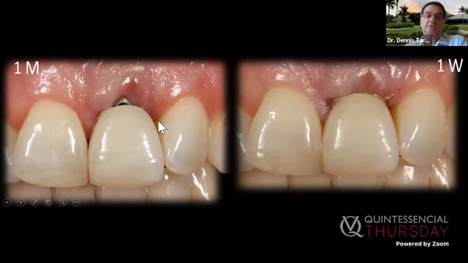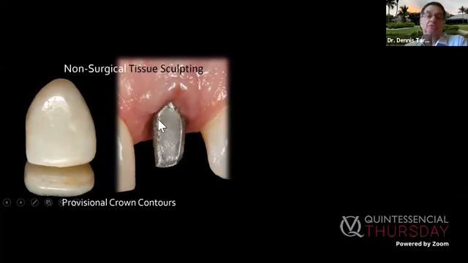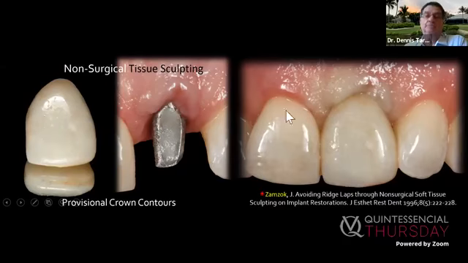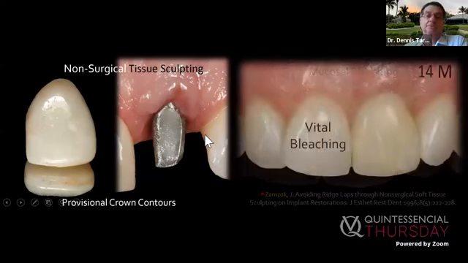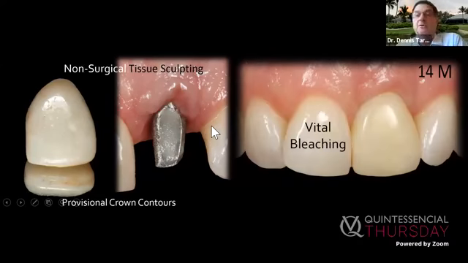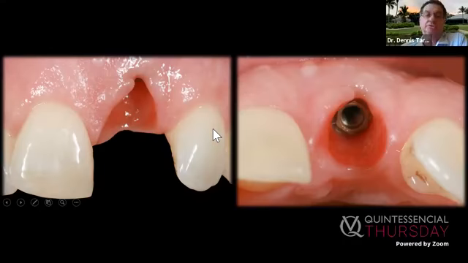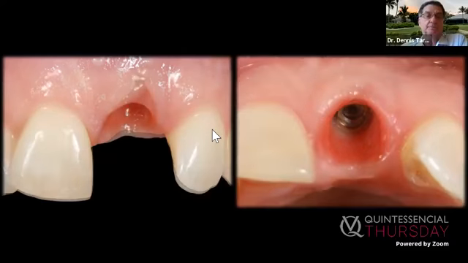It's not attached yet. Now we're going to attach it, sculpt the tissue by under contouring it, over contour where you need it, under contour where you don't need it. And this is what Steve then did with the temporary on top of this. We waited a few months to see if we needed to connect the tissue graft. In this case, the tissue was thick enough we didn't need it. So we went from this, as you see here, to this, just by crown contour and letting nature heal.